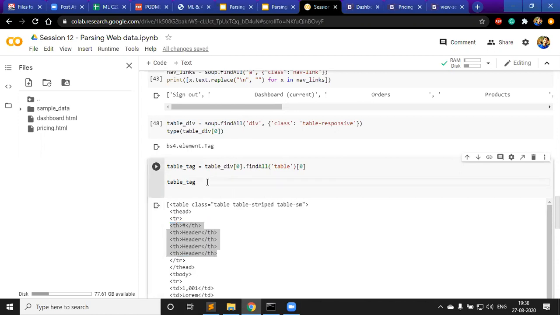So if I wanted to write it in one line, now again I have only one thead, so it gets simple for me. I can do something like that, dot thead, and then find all tr. Again, it's only one tr, so I could do something like this and then say find all, what? Now th. Th does not have any attributes, so I can directly get it. Let me try and print that and see what we have got.